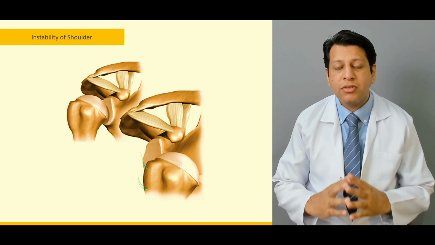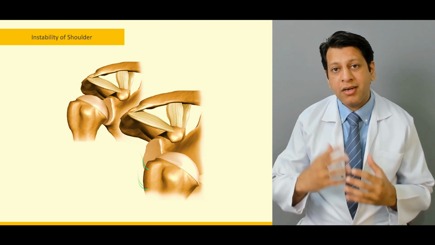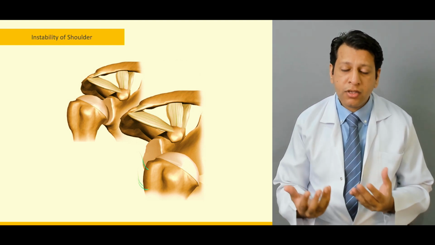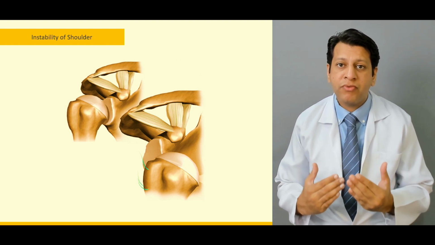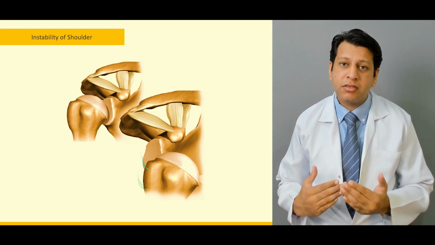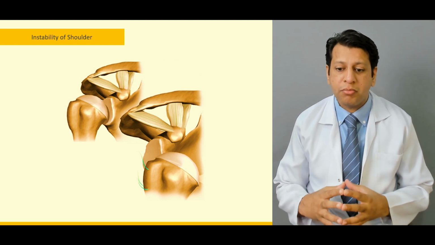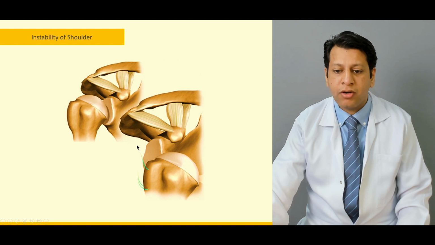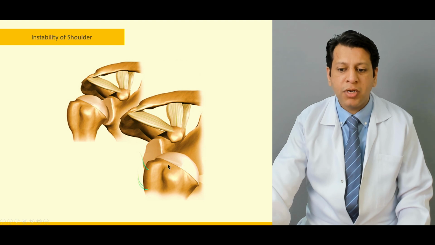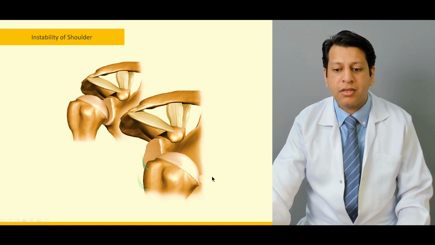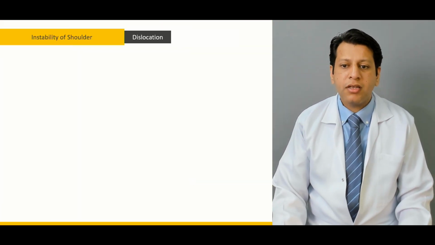So before you understand the concept of instability, you have to understand that by design the shoulder joint is such that, to produce a lot of movement over it, some form of stability has been compromised. But when this compromise goes beyond a certain point, it produces the instability, which can be appreciated right over here. Now, this may be happening when a person is throwing a ball: there is definitely some movement, but as the anterior restraints were lacking, the head completely dislocated out. So it's basically the instability of the shoulder.